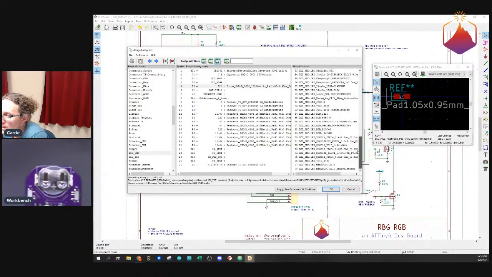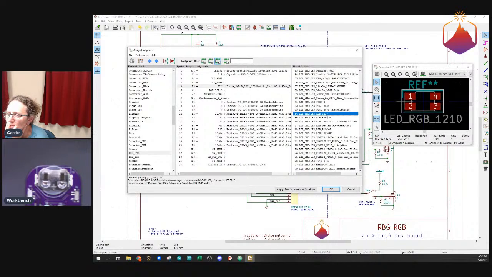Oh, RGB. LED RGBs. This is 1210. Oh yeah, that's not at all the same. Ours, a 1204 I think, is also a specific one. A 1204 LED pattern is specific to RGB side mount ones perhaps.